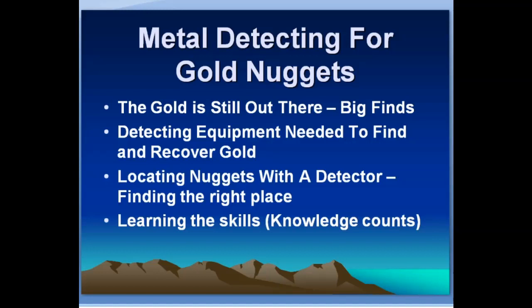I've given a number of times about how to find gold nuggets with a metal detector. The talk is really aimed mostly at new guys to moderately experienced guys, maybe who've found a little bit of gold and want to do better, but there's also some information here that I think would be useful to even more experienced guys. So join me here and we'll take a look.